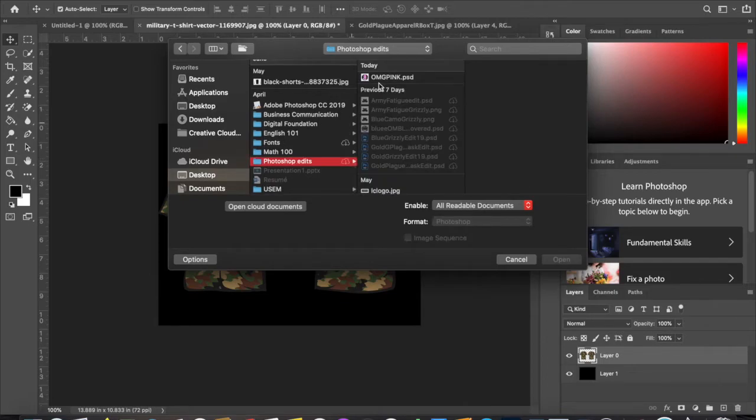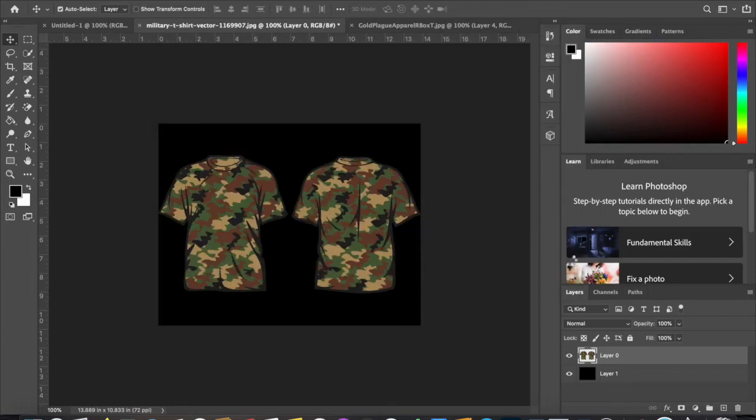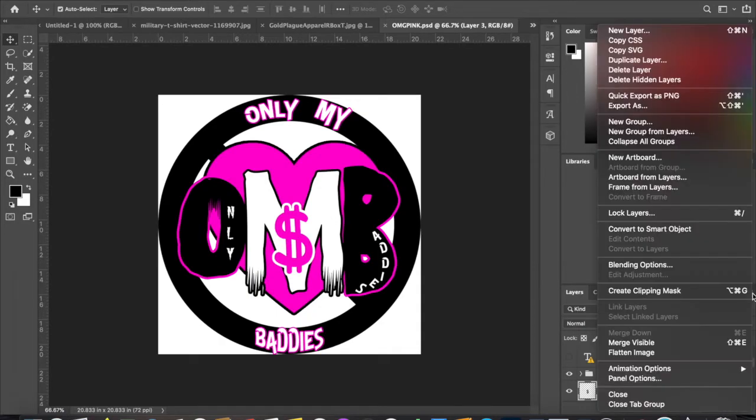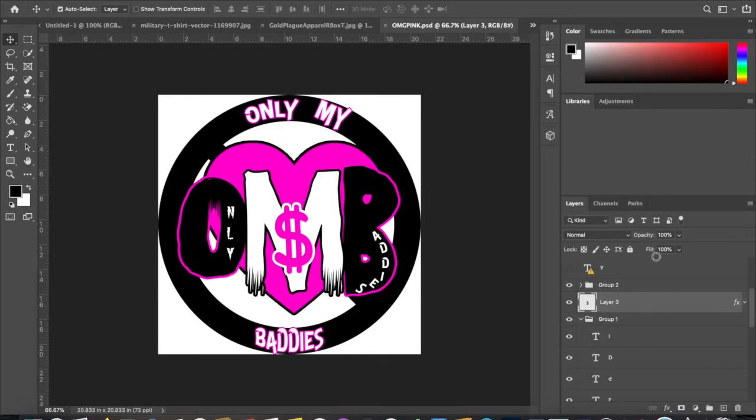Let's see. All right, cool. Here we go. Photoshop edits. So this is something I recently have done for a client. Just made one of their logos like this. Now this logo right here was not hard either, because if you look over here, I'm going to see if I can minimize this. So I'm going to close it out. Cool. All right, that's not going to work. Let's see if we can bring that up. Okay, cool. So we got that brought up.